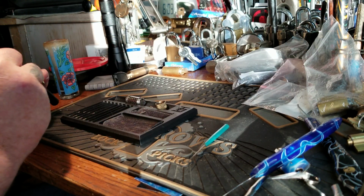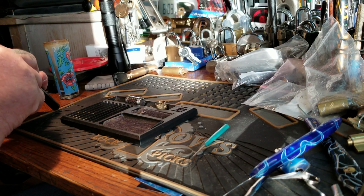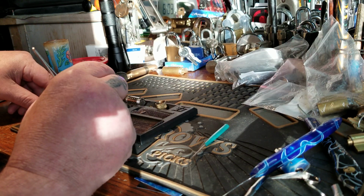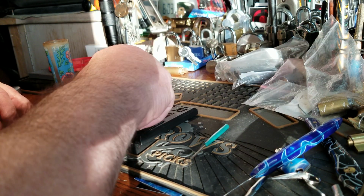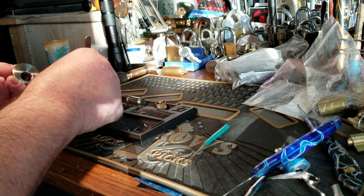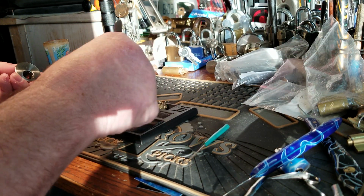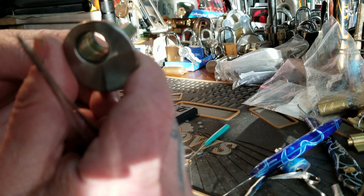A spool in that one. I should have gone from the rear, but she gets tired of that sometimes. Beautiful. And I probably should have done the springs one at a time, but I think they're all the same. It felt like it. And they are all steel springs. I didn't feel any differences in it, or I would have done it one at a time. The bible is completely stock too.